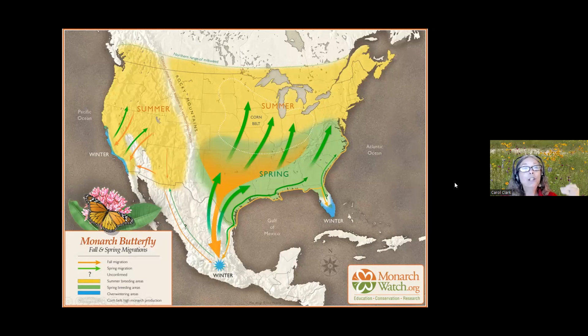And by the second new generation of each spring, the monarchs will have spread out all through the yellow portions on this map east of the Rocky Mountains. So that second generation makes it all the way up to Canada, the second new generation. And all along, they've been laying eggs wherever they could find milkweed. If Texas doesn't have milkweeds when they come through in the spring, monarchs can't lay eggs, there won't be caterpillars, there won't be adults, and this breeding chain is broken.